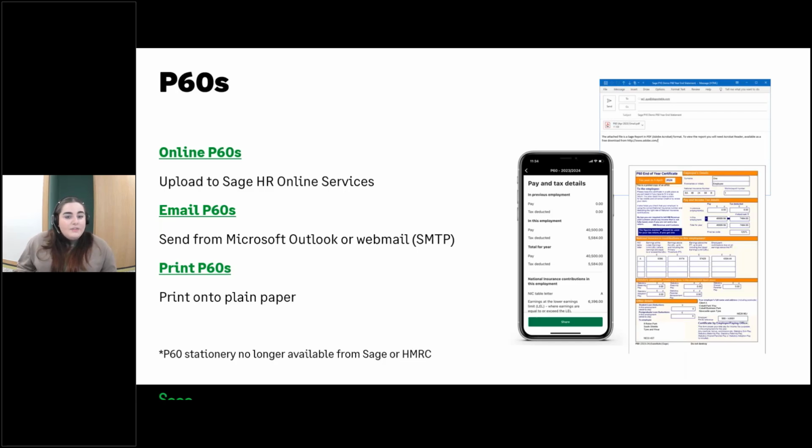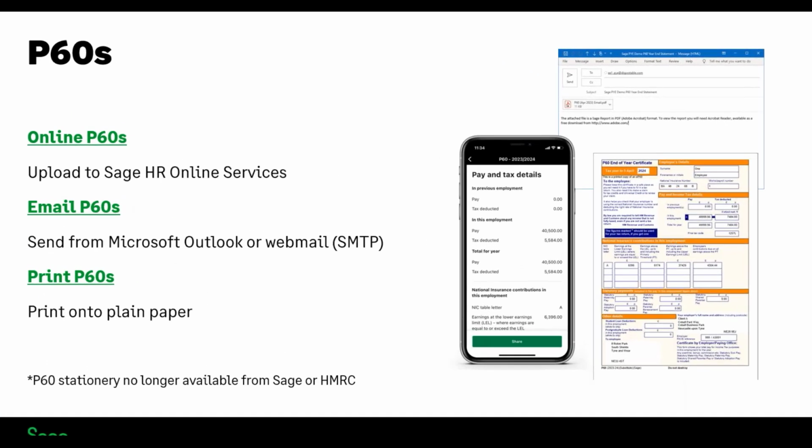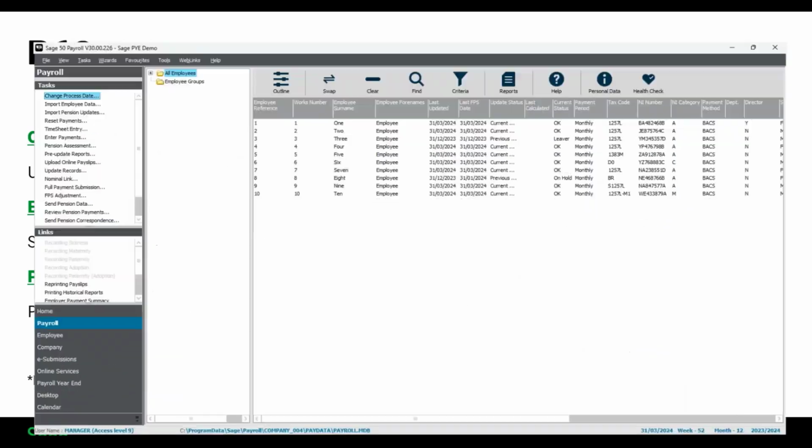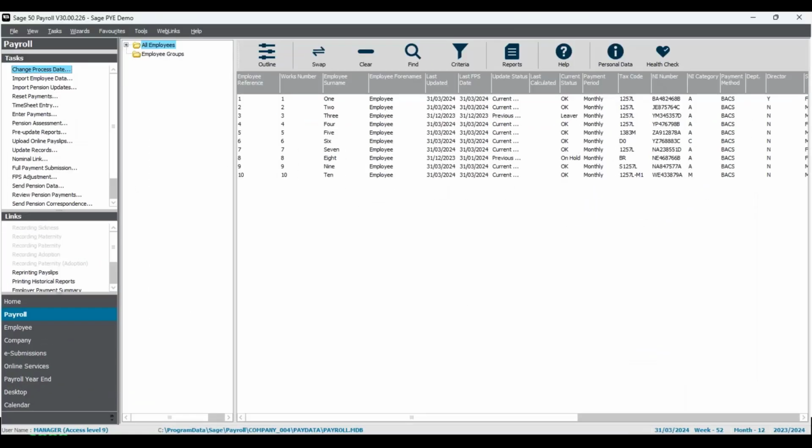So that's an outline of the steps to process payroll year end. I just want to dive into the demonstration now and we'll go through those. As you can see, we're now into payroll and in the last updated and last FPS date column, it's the 31st of March, which was my last pay date of the tax year. So we can see that I've completed that. And I've also done that preparation checklist, which Duncan mentioned earlier. So I'm now going to move on to processing payroll year end.